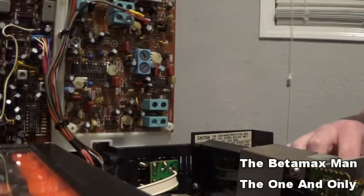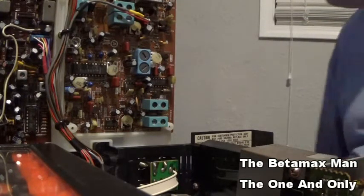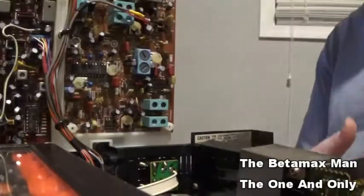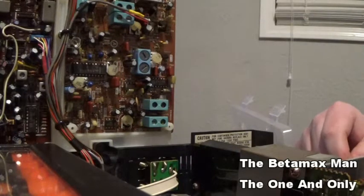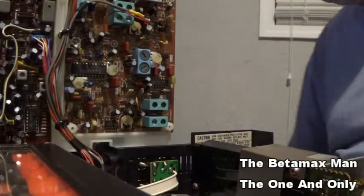Okay, there we go. Oh, gotta get my other one because I'm out of those. I have two trays of these caps, so one of them's bound to have the 16 at 10. There we go. Let's get this one in. We'll just get that one in and we'll replace it.